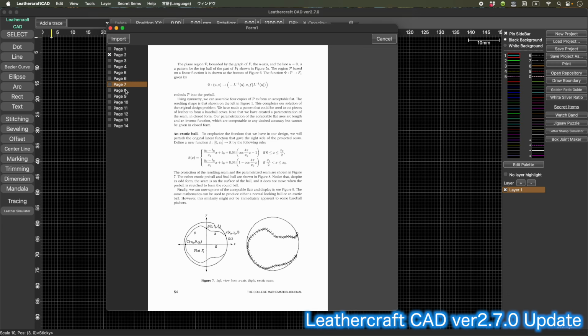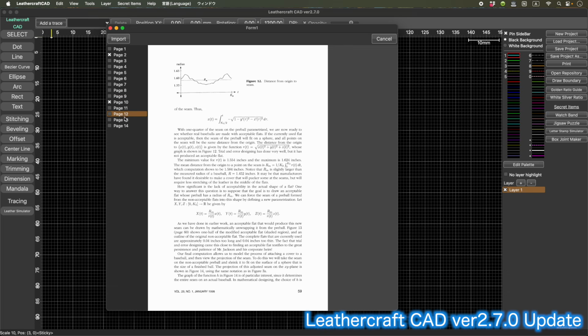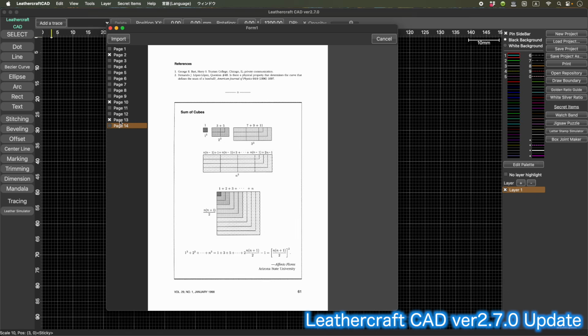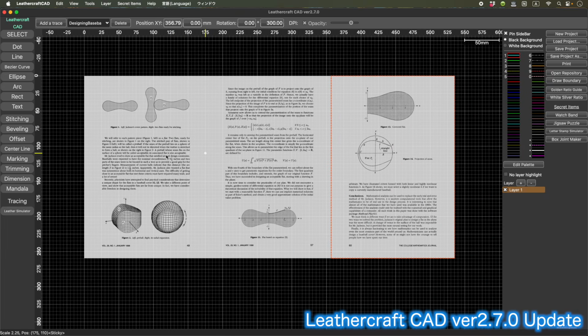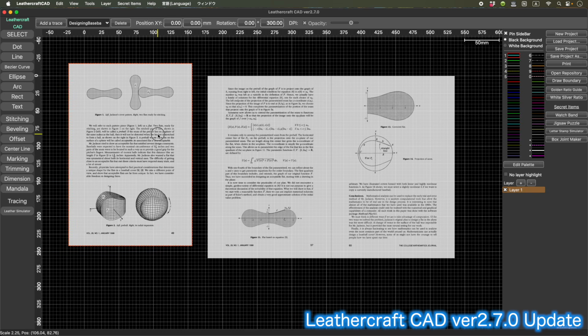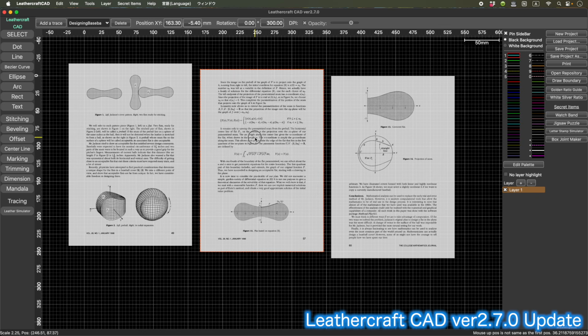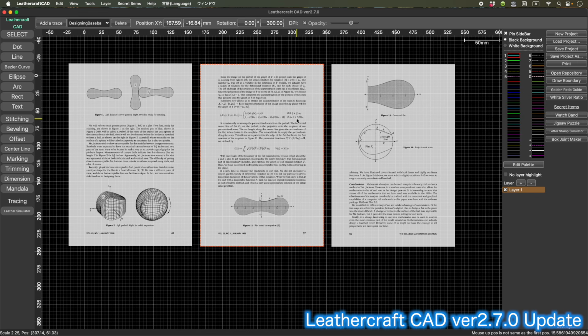I'm going to compare this one as well, so I'm going to choose this one and this one as well. So in total I checked 3 pages, and hit this import button, and now you have 3 pages here. Now you can move these around when you're in tracing mode. So Mac users were not able to do this, at least not easily.